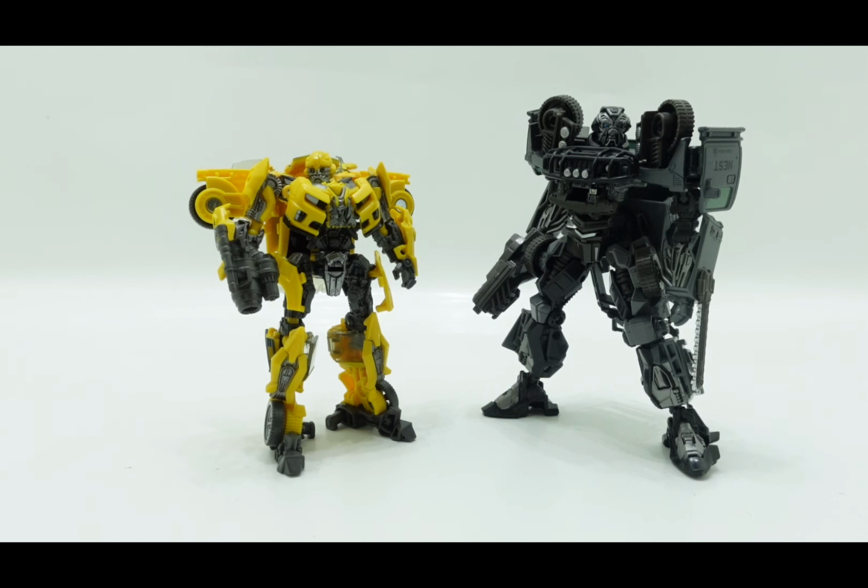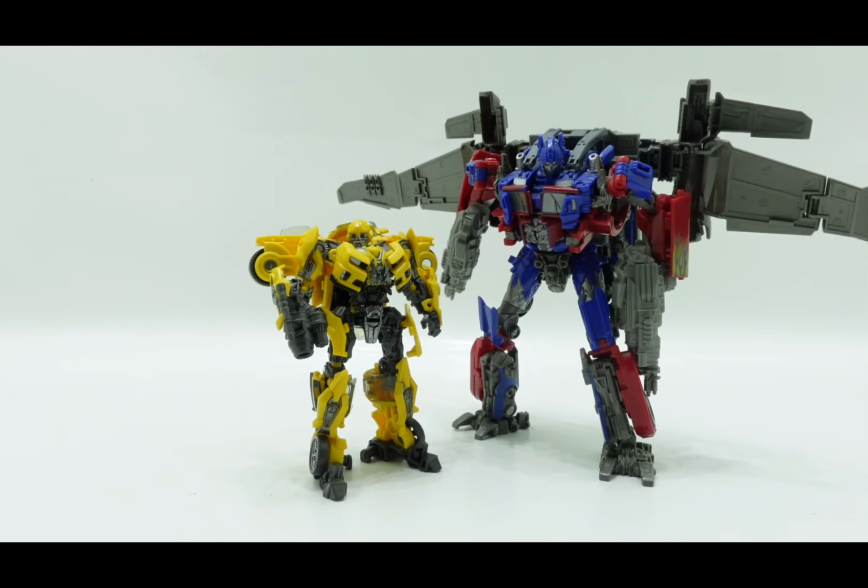Unfortunately, I don't have the 07 version from 2007 or the Dark of the Moon version, but I do have this Nest version, which is pretty cool, and it does blend in. I just can't wait till I get my hands on a Dark of the Moon or an Age of Extinction type of Ratchet. And finally, the leader of the Autobots, Optimus Prime.